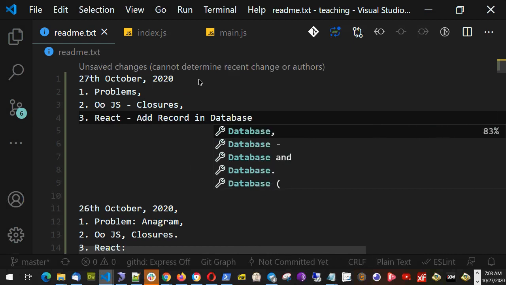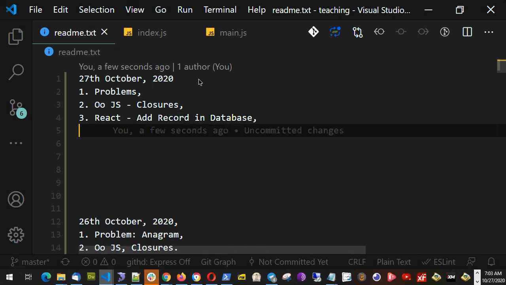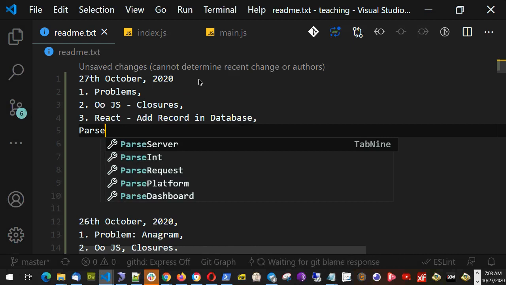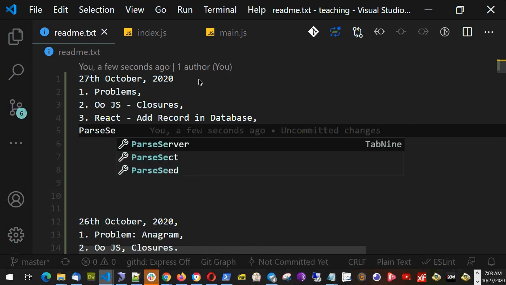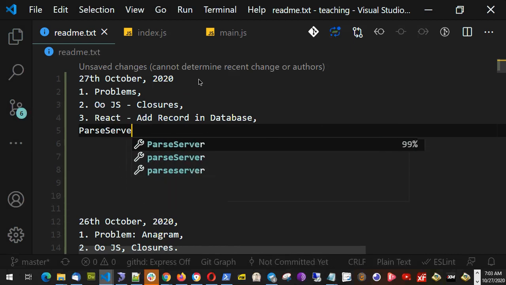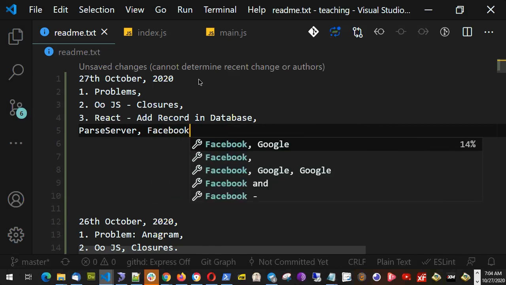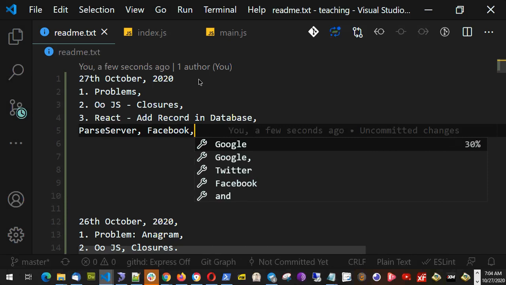The database is Parse server in our case right now. I choose Parse server because all my live applications will be on Parse server, and I feel it is the best for now because it gives many things out of the box. So that's why Parse server is my topmost choice. This Parse server was originally used by Facebook. Now they might also be using it, I don't know internally, but initially it was used by Facebook.